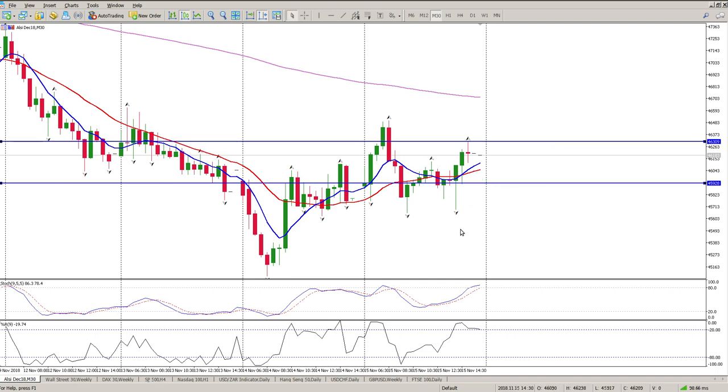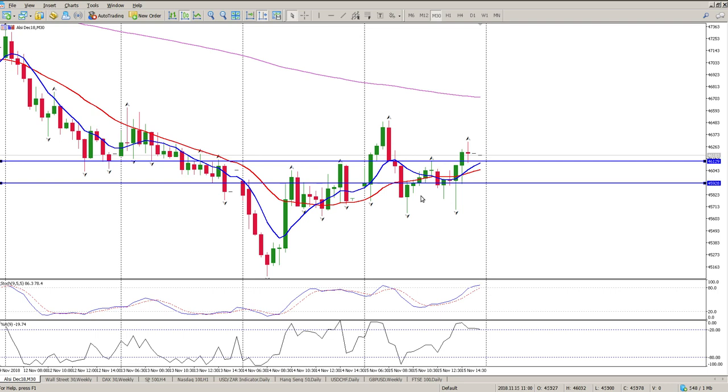Okay, so what are we looking for today? Well, I think it's quite simple, actually. I'd like to see us stay above this 45,926. If we can stay above it, in other words, just meander sideways or a gentle downward trend, that would give me the confidence that we are playing this double bottom out.